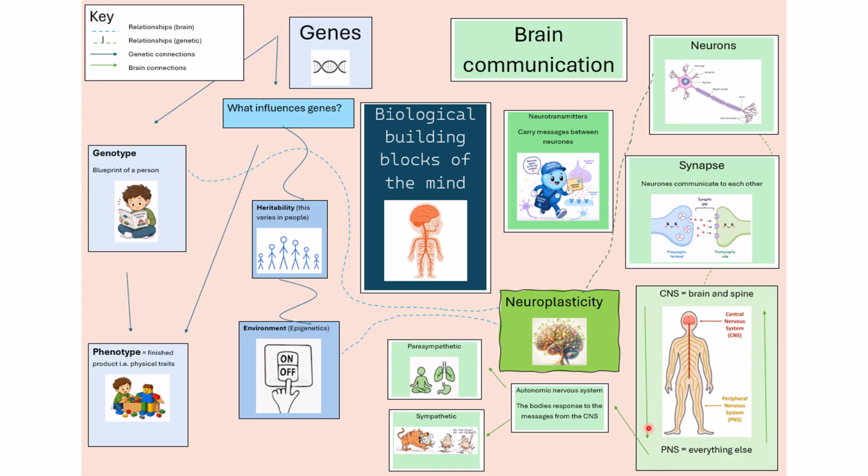So we've got the parasympathetic nervous system, which is that rest and digest, calm, homeostasis, and then we've got the sympathetic nervous system, which is the one that sends those messages to the different body parts like the heart and the limbs and the brain to get you out of that scary situation there.